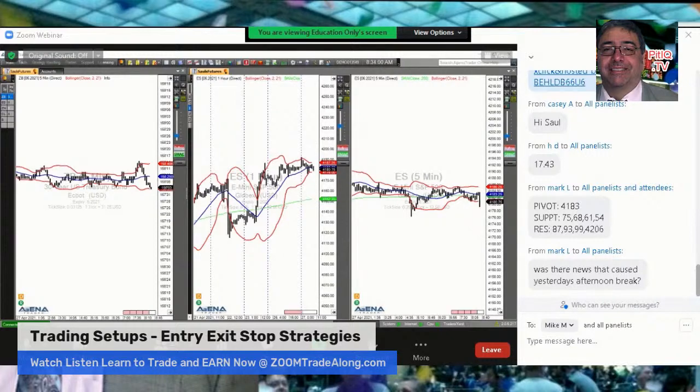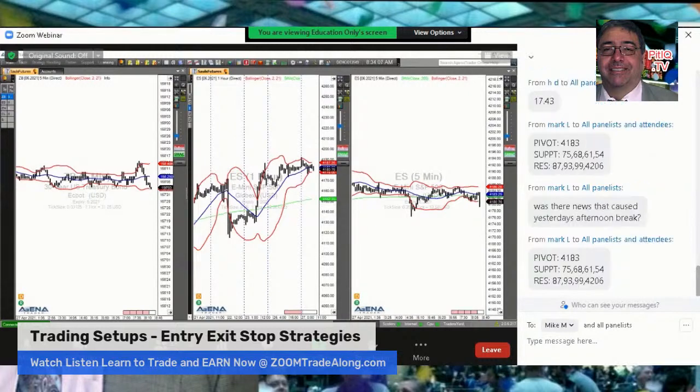The levels that we gave out this morning are not etched in stone. They can be adapted, changed, adjusted, deleted even. All depends on the price action at any given moment. So that's what we are doing here on an everyday basis. Trading mini S&Ps, waiting for volatility. That's all we're going to ask for.